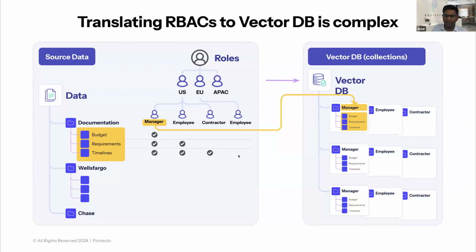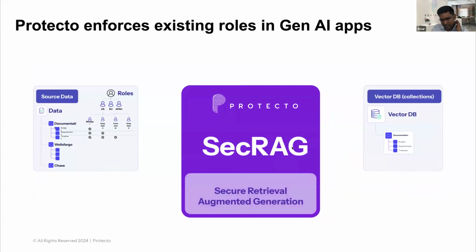What Protector does is, if you go to the next slide, it abstracts the ACLs for you, right? Whatever ACL, access control list, you maintain outside your RAG, we take that and apply the same ACL on your vector DB, or in your RAG. So if somebody who's supporting Wells Fargo is asking a question, when the answer is generated for them, the same access control list which they had outside will be applied, and they will only see the data they are supposed to see, right?